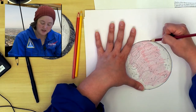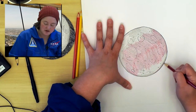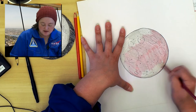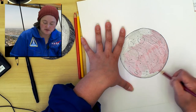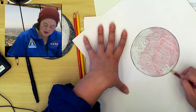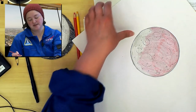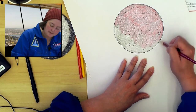But unfortunately, if you look directly into a solar eclipse, it can mess up a part of your eye. And I think that the TV teachers did an episode on the eye, didn't they? Yeah. Okay. So if you were to look directly into the sun, it's going to leave a permanent mark on your eyes, and it can mess up your vision. So it's not something that you want to risk doing, looking directly at it.